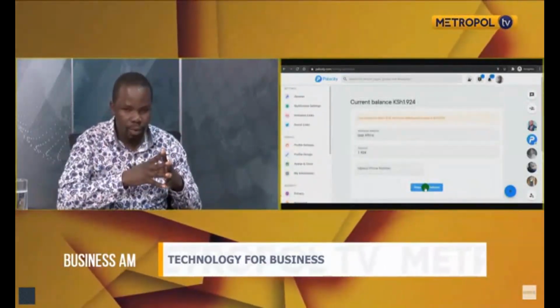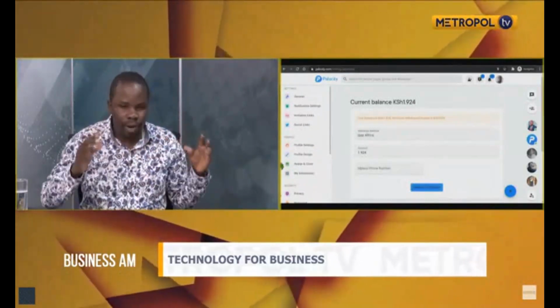So what we're basically looking at is a city of your friends that you've customized, be it your family members, people from the village, people who are looking for a given interest, maybe you're looking for a job, or you're inspired by some tech person and you'd like to follow what they do, then you simply go and create your own city at Palscity.